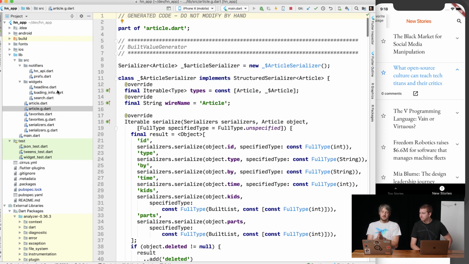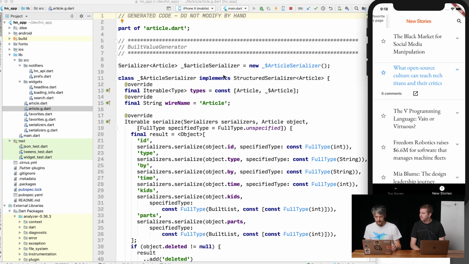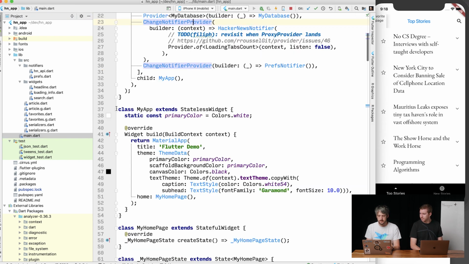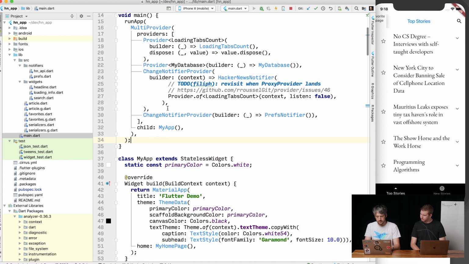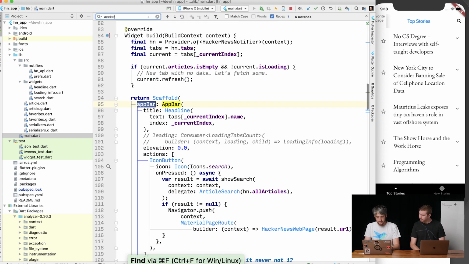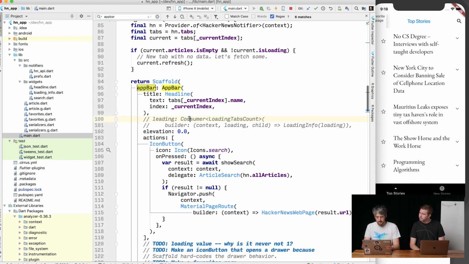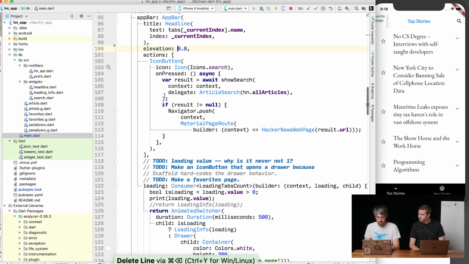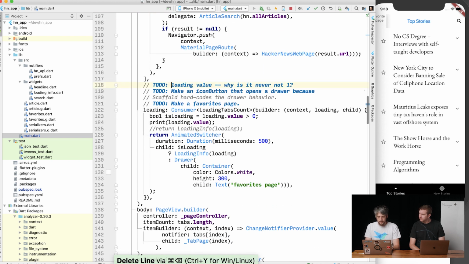Okay, cool. So what do we do with this bug? It looks like if we restart again, this looks fine, but then we do that, and then we do that, and now we have the favorites page here. So what do we do? Where is this? This is a scaffold, right? No, this is an app bar. And it is a leading. It had a leading, and now, oh, okay. Right. So let me maybe remove this. So to do loading value.